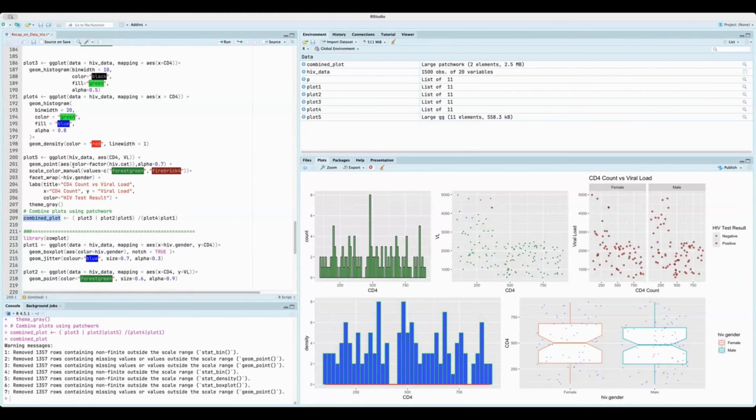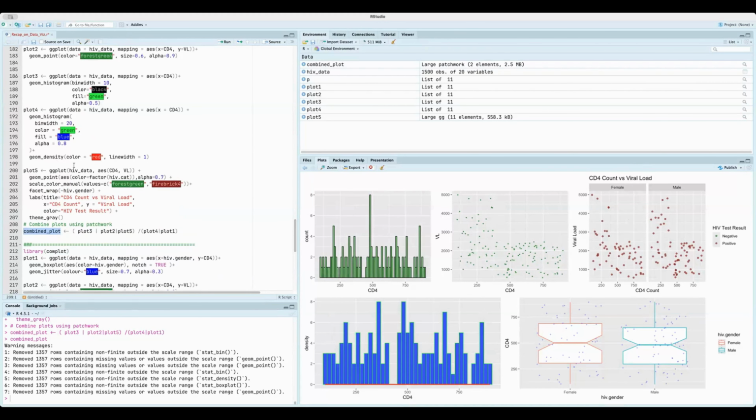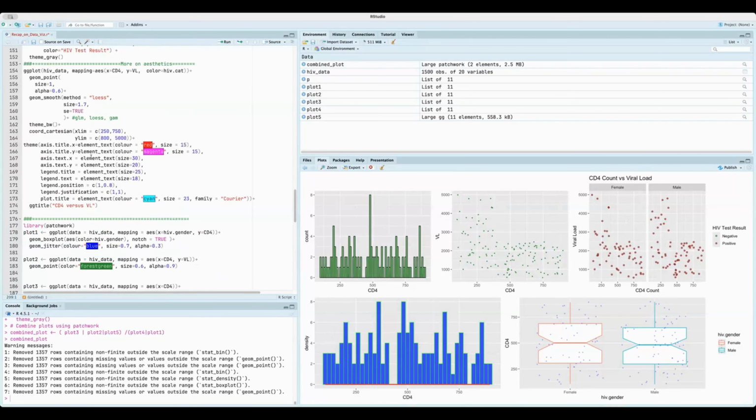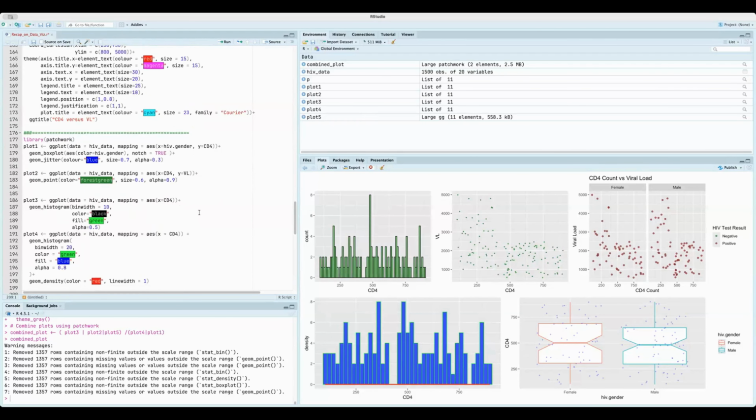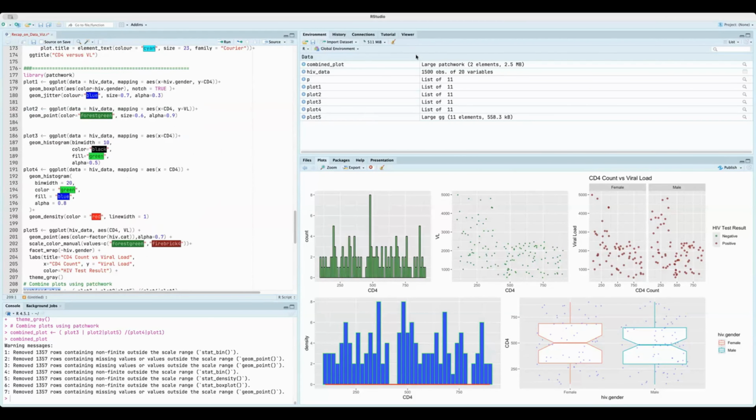So this combination works well. For example, for those in the medical field who would like to write something like a policy brief, which in most cases is supposed to be a 1-pager or at most 2 pages, you can consider using this kind of combined plots, so that you save on space, and it's also better for comparison or comparative analysis. Okay, so that is on Patchwork.